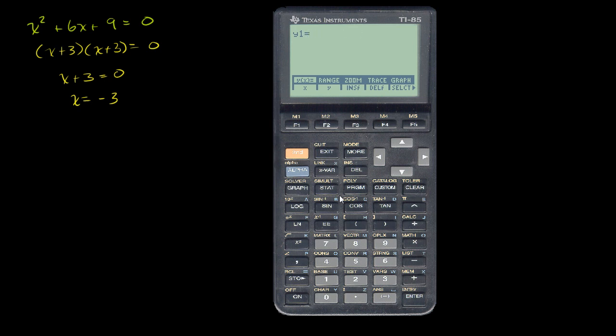So let's graph it just to verify for ourselves. So let me clear this one out. And we have x squared plus 6x plus 9. And we want to graph it. And there you go. The vertex is right at x equals negative 3, y equals 0. It just hits it right over there. So our intuition was correct.